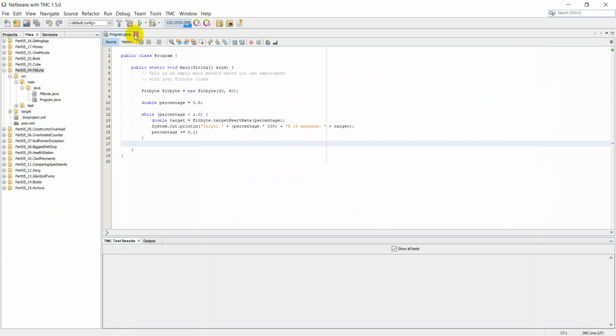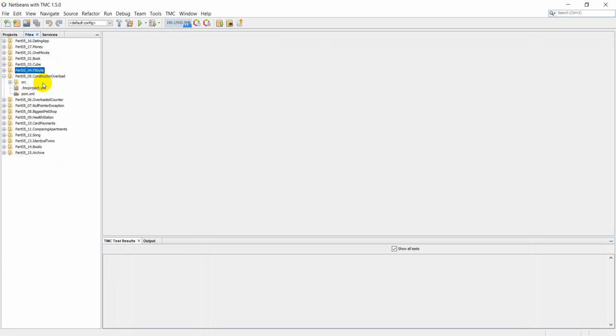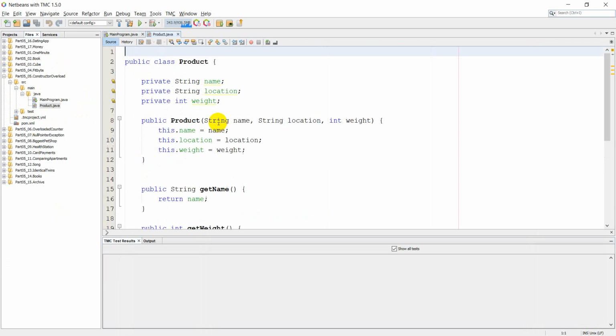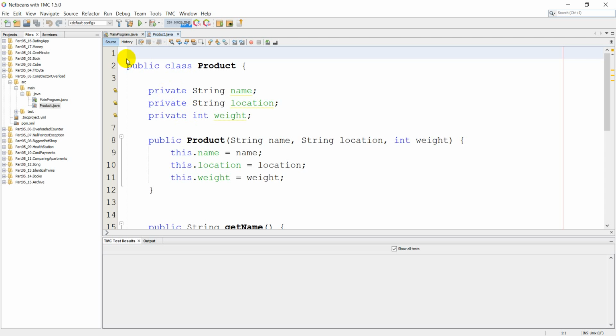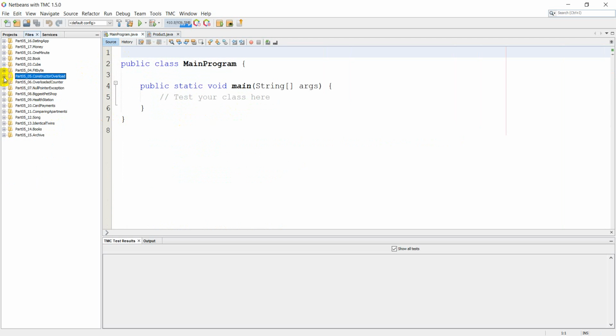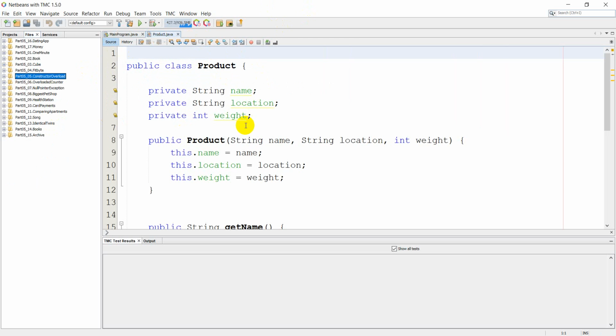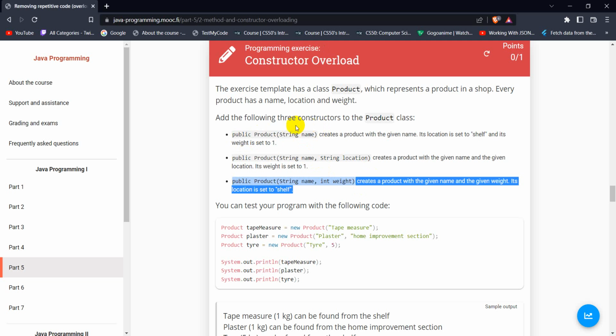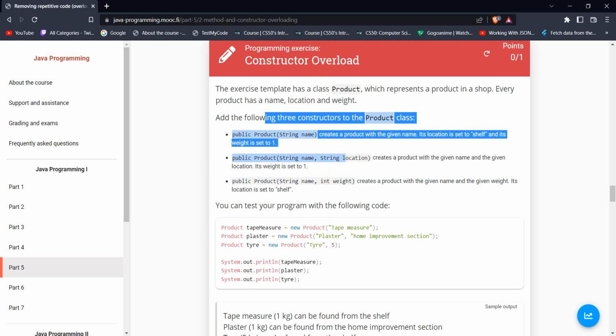Let's open the constructor overload source code. There is a main program and the Product.java class. As we can see here, there's nothing in here, but we have been provided with some test sample code in the programming exercise.